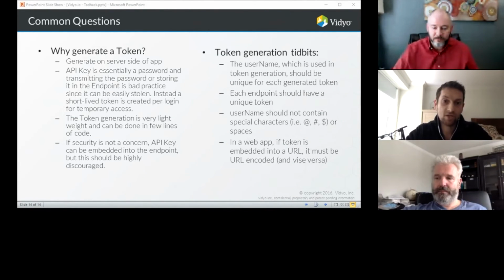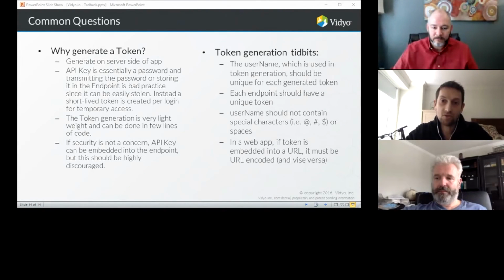So instead, we want to create short-lived tokens which are created per login for temporary access. Now, token generation is a very lightweight procedure, and it can be done in just a few lines of code. And if for some reason security is not a concern of your application, the key, of course, could be embedded into the endpoint, but it's really highly discouraged.